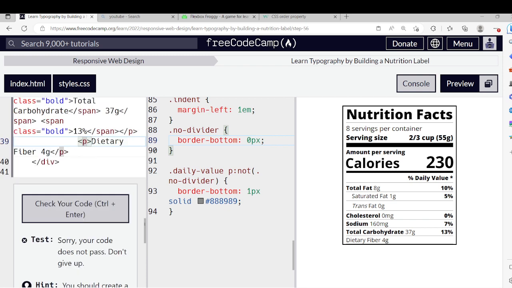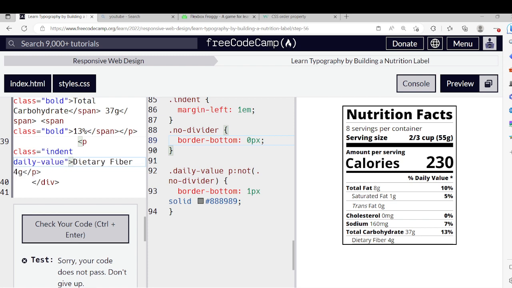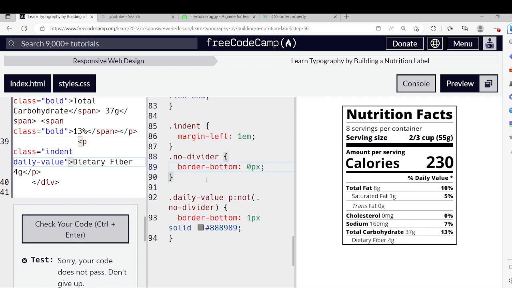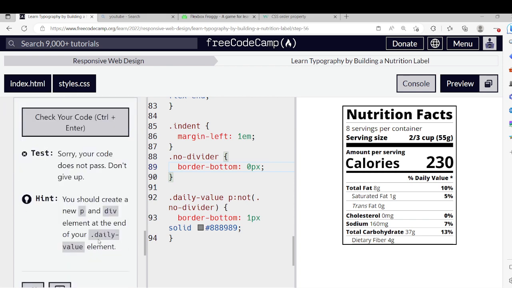Okay, all right. So okay, that worked. Hold on. Class indent. Wait, so daily value would work, but it says if it's not a paragraph, but it is a paragraph. And how would that remove the divider?